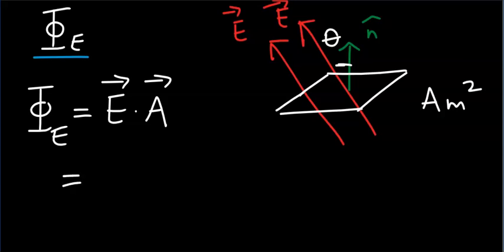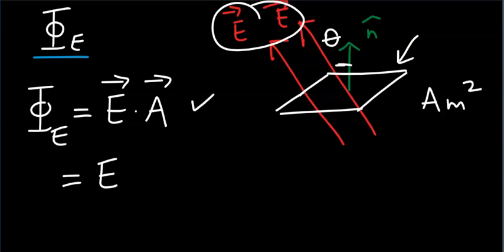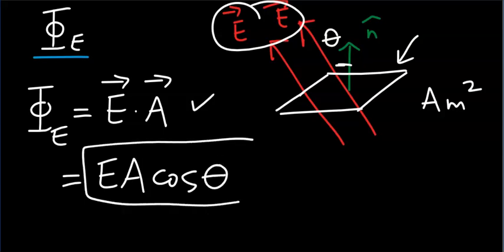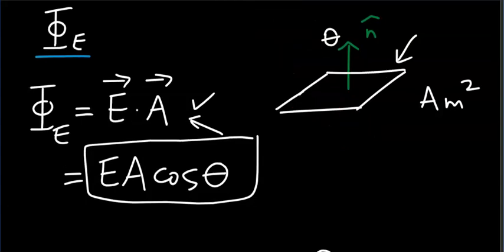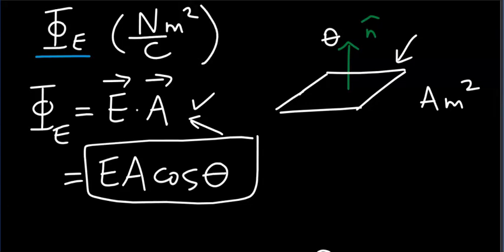So the electric flux through this surface due to that electric field can be written in the following manner. It is just the magnitude of the electric field E times the area of that surface A times cosine theta. This is just from the definition of dot product that we have introduced some time ago. An important thing to realize is that the unit for electric flux will be newtons meters squared per coulomb, and it is a scalar. Let's look at two special cases for electric flux.